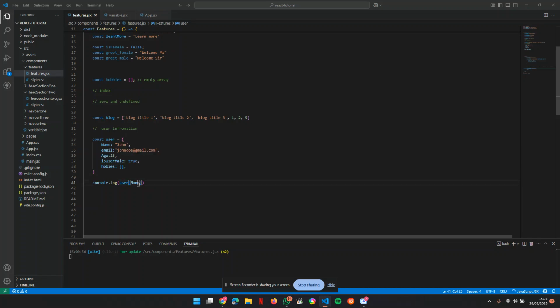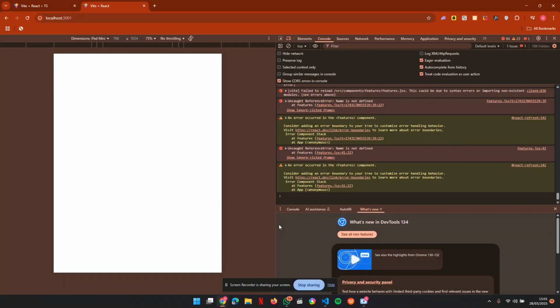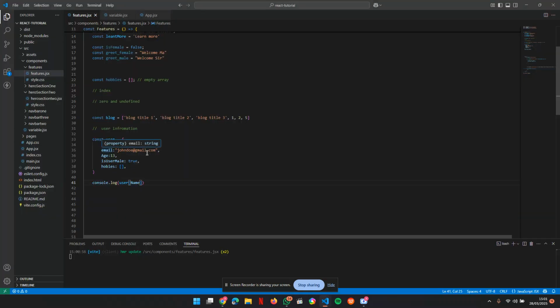So user name will give us John. Let's look at it. Oh, sorry. This has to be a string. There are two ways to get the elements inside, or get the value of a key.